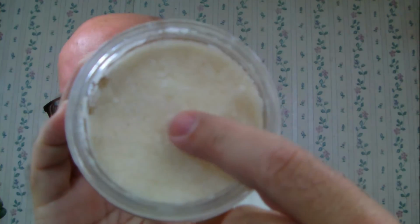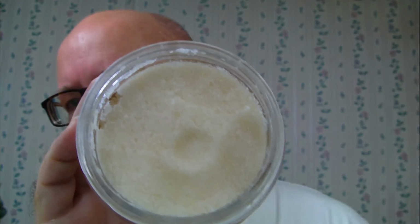This morning, this is the soap of the day. Has a wonderful scent. It's a very soft soap. It does not take much. That's how soft it is.